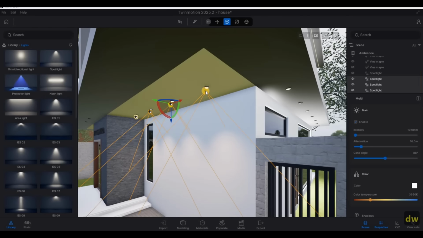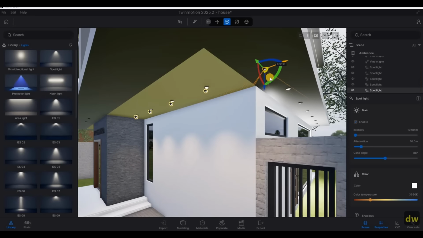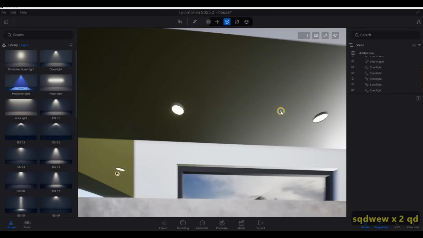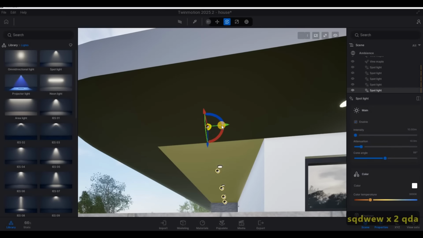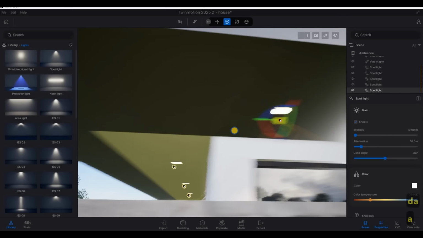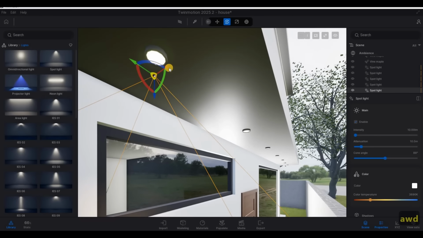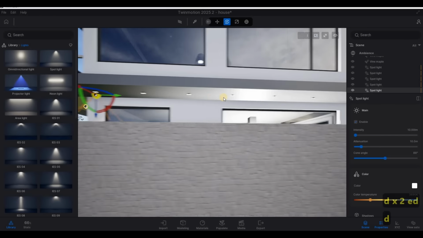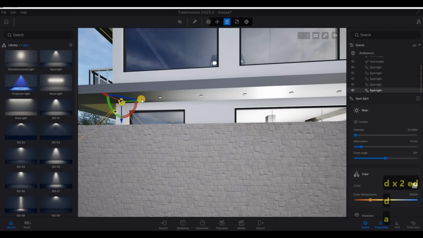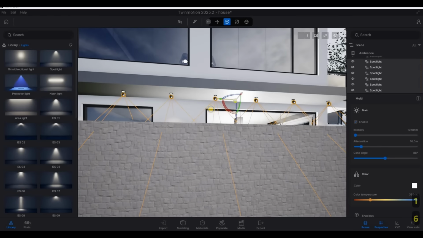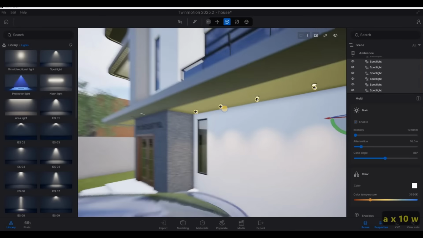That's good. And then we're going to copy one of this one right here, so that we could just grab it there and then place it right here. So it's already at the correct height, and then we just need to place it. And then we have 1, 2, 3, 4, 5, 6 additionals. So every 1 meter, 6 of them more. So that's good right there.